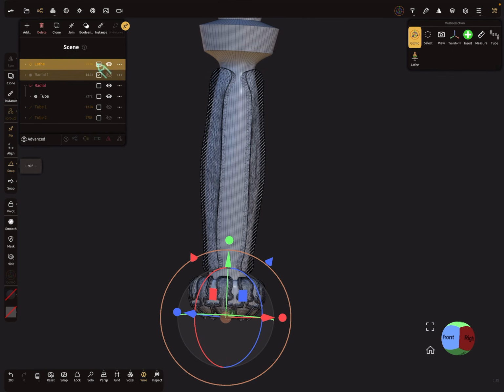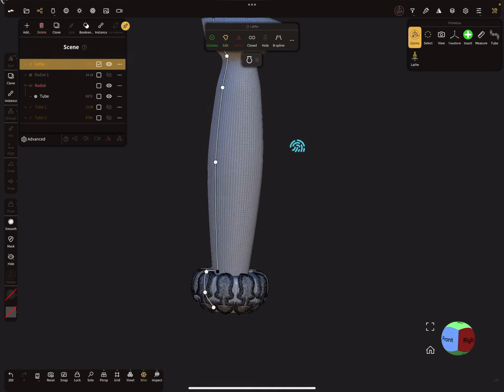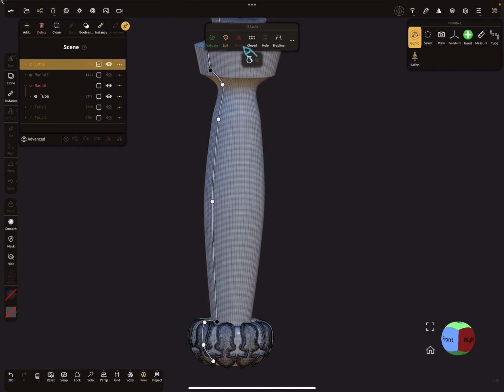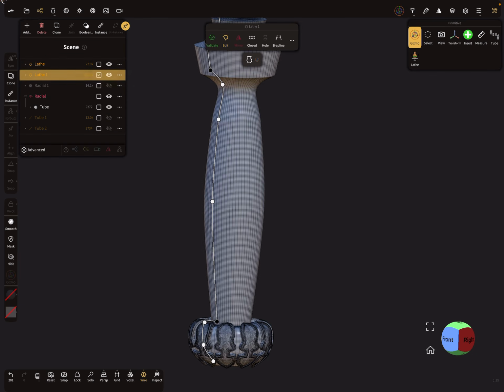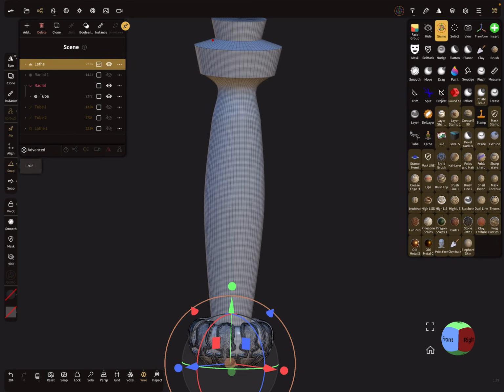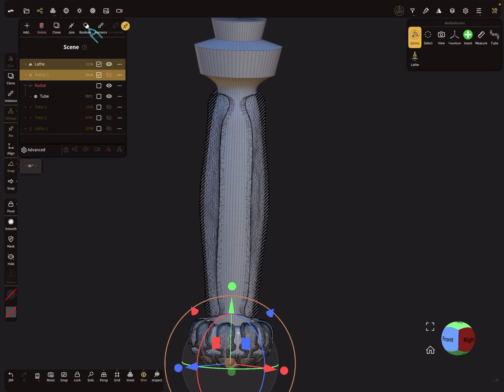Select this lathe object, we can validate. So we can also make a copy of this, so here clone it, clone and make it invisible. So validate, and then we can use the Boolean operation here.